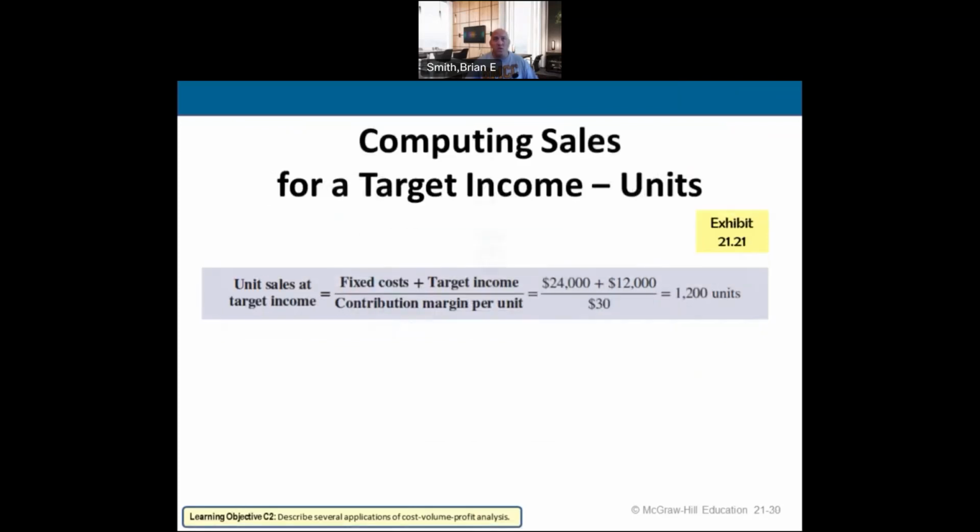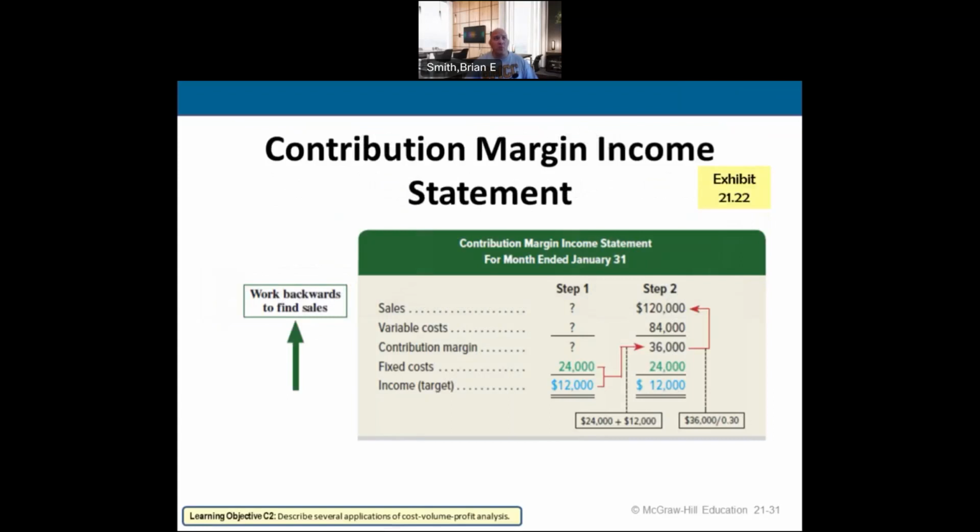All right. Contribution margin income statement, work backwards. If you want to make $12,000 and you know your fixed costs, you know how much contribution margin you need. Then you calculate your variable costs and sales, and divide that by your contribution margin per unit or your contribution margin ratio for your sales, and that should give you that information. What is your sales and variable cost per unit? Well, we really don't know. You probably can do that by taking the number of sales and dividing it by the number of units you sold.